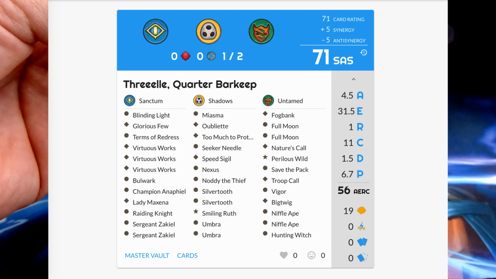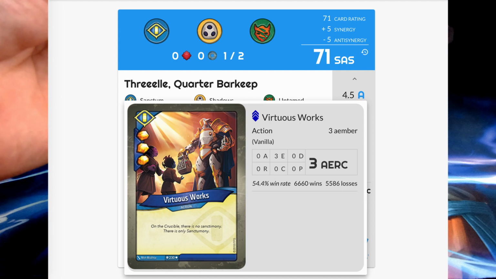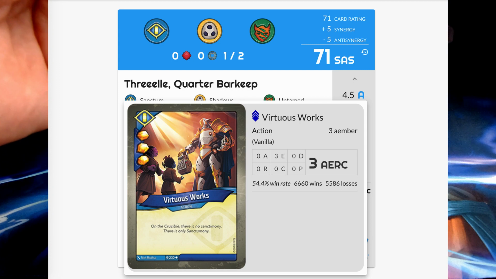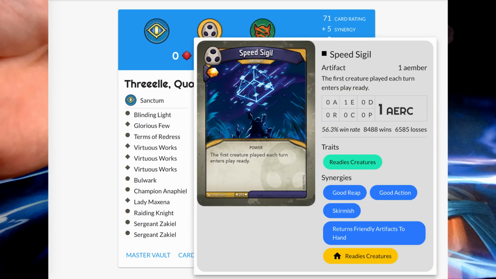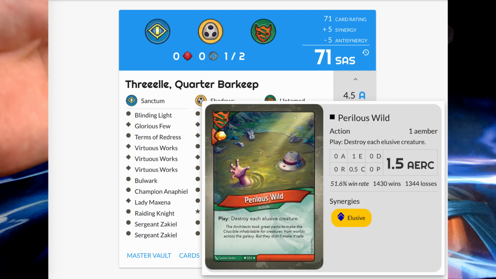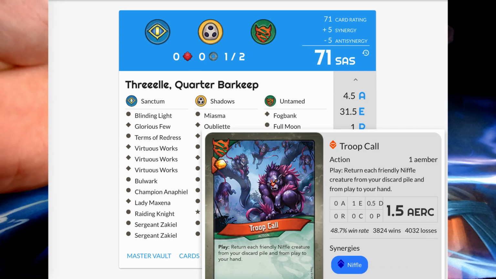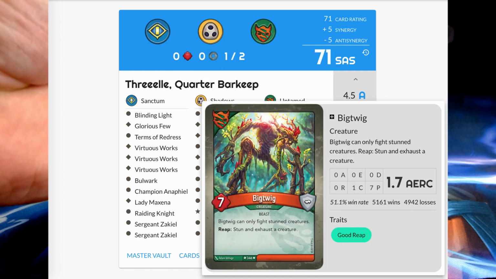All right, so, whoa, right now the thing that jumps off right away is there's 3 Virtuous Works in here. That is just insane. There's a Too Much to Protect, which is always good. Speed Sigil. This is already feeling like this is going to be a racing deck right off the top with just those couple things. Smiling Ruth is in here. 2 Full Moons. Perilous Wild. Save the Pack. Troop Call with 2 Nipple Apes, which is nice. I had to open another deck that only had 1 Nipple Ape with that, and that's just not very helpful. Hunting Witch, Big Twig, and a Vigor.